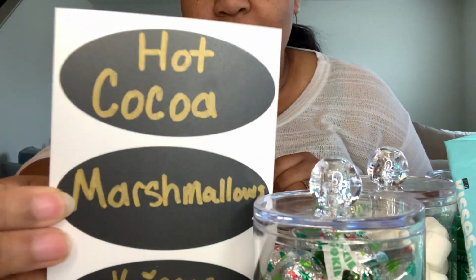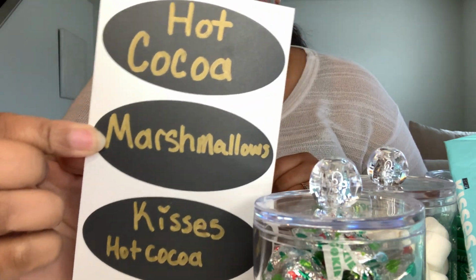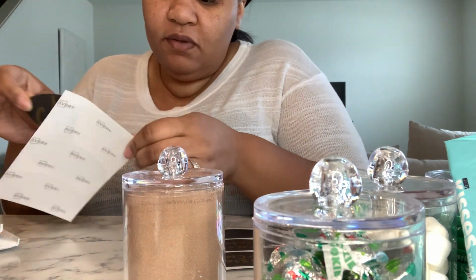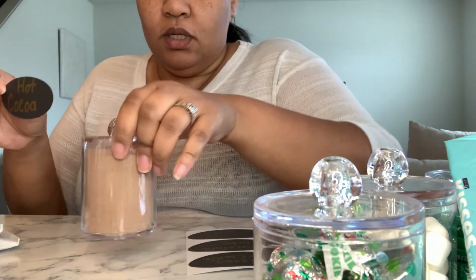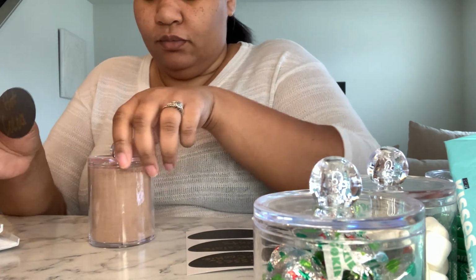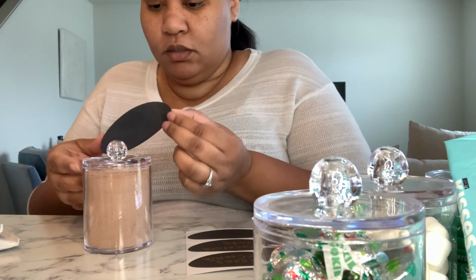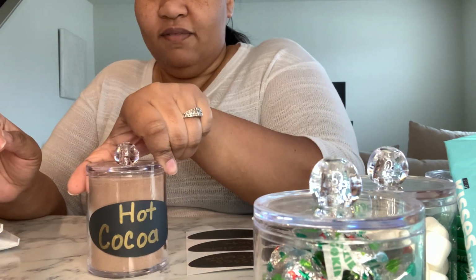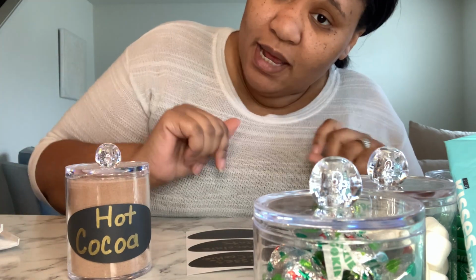But this is how it looks, and I'm just gonna peel these off and put this on here, and I think they're perfect. In another video I said I might have to cut them, but I don't. They're perfect. That's how the first one looks. I'm gonna keep going and then I'll come back to you guys.